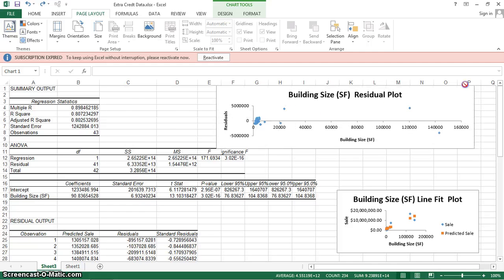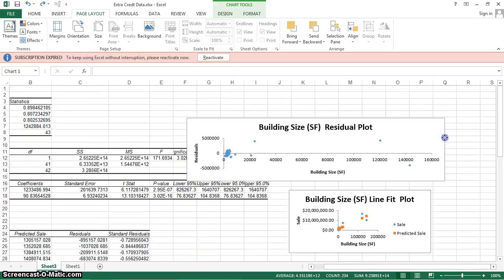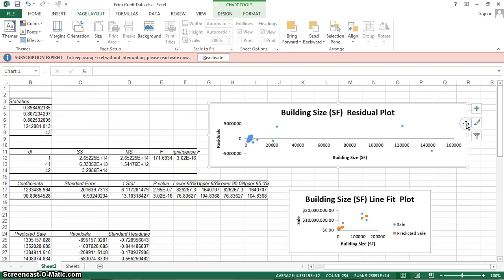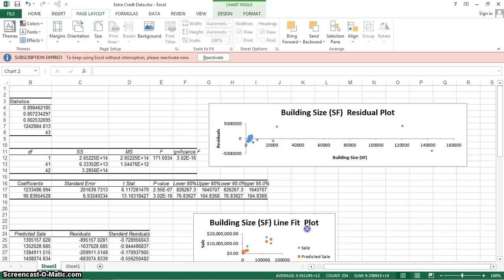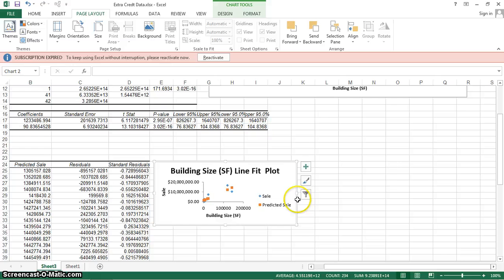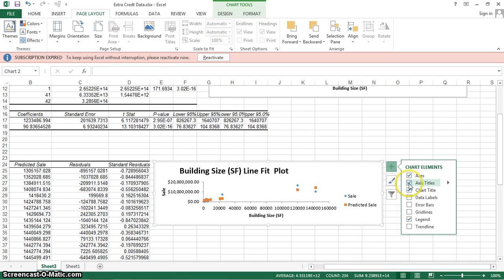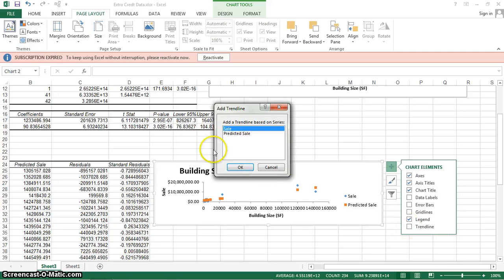So we move our chart over here to give it some space. We're going to add some stuff to this chart. We want a trend line in this one, and we want sales and our predicted.